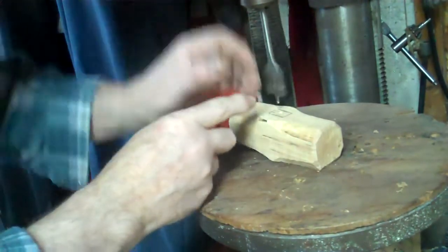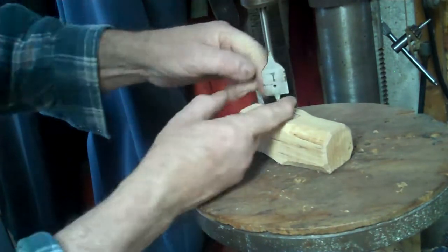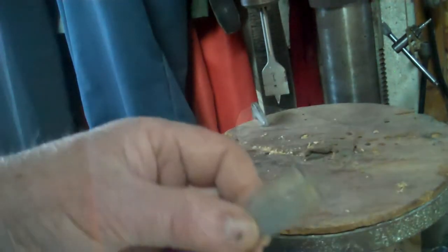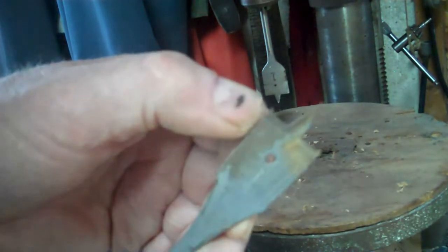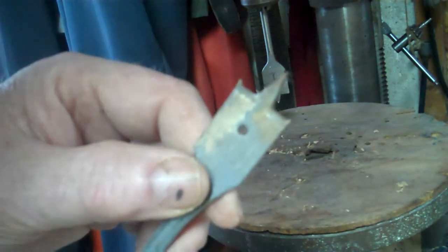I don't think that bit has little edge cutters on it, so that's not a good bit. I've got a 7/8 there. That one's got the little edge cutters on it, so it should do a better job. So I'll try that.